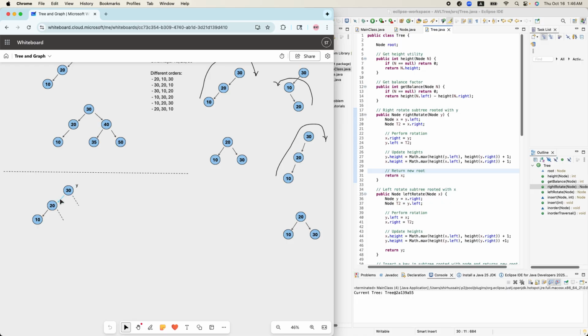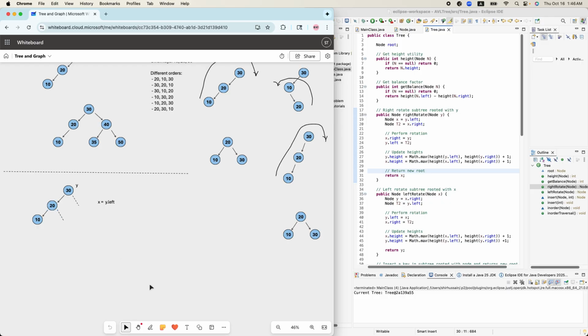Before moving this down, we need to have stored this root somewhere in a separate variable. You give it any name that you want. I give it a name x. So I'm saying that first I need to keep that in x. How can I get that? x equals y dot left. Y dot left points to this one. So I store that here, y dot left. So now I have access to this node using this one. And now when I move this one here, I already have access to this one.